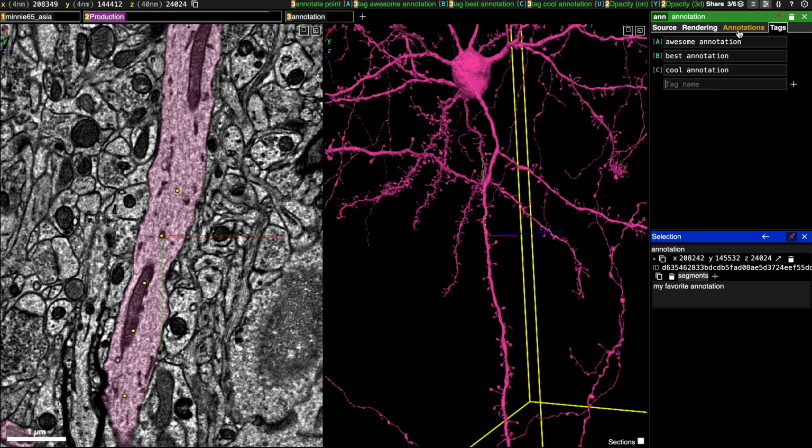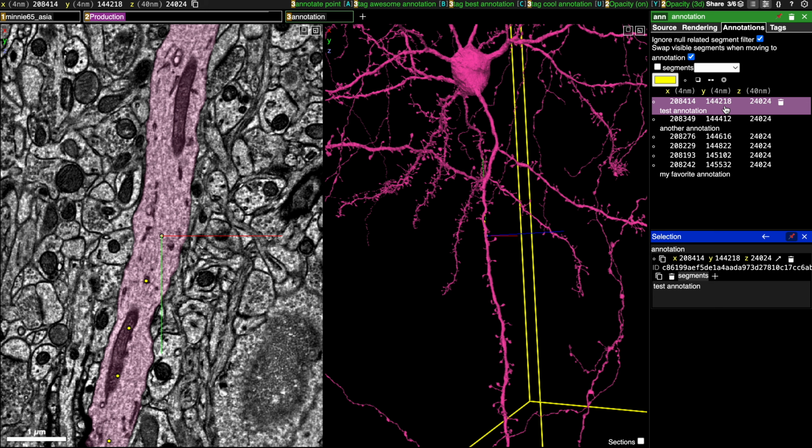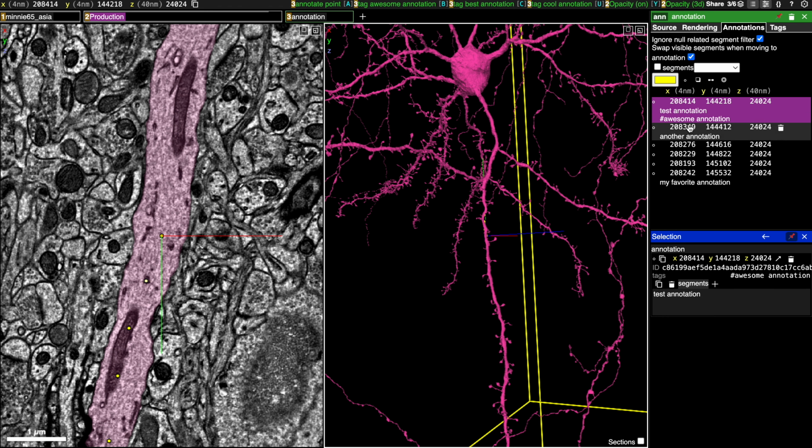Okay, so now when I go back to my annotation points over here, I can select one of my annotation points, and then if I press Shift and the keybind for the tag that I want, so for this one I'll do A, you can see that it adds my annotation that I wanted here.